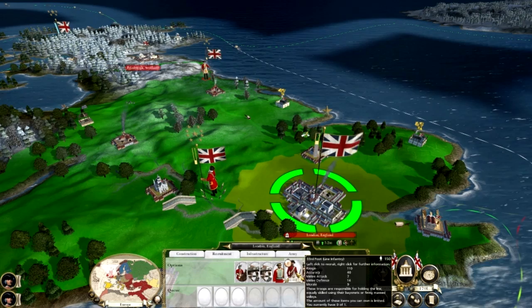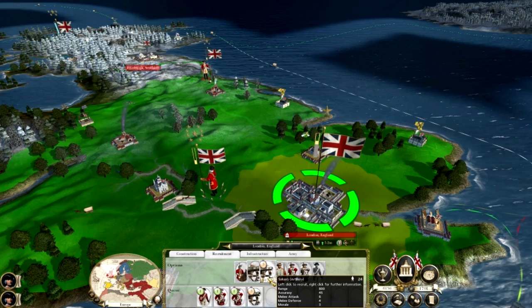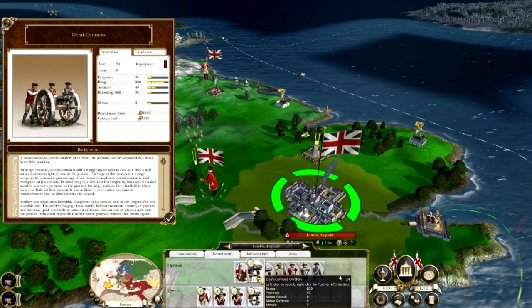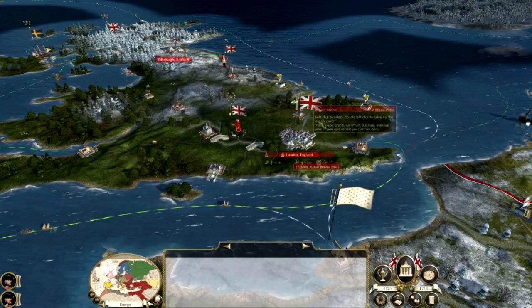Let's get some. Oh, I can only have one of the 33rd Foot. They looked so awesome. Okay, and also let's get some cannons going. What's the difference, Sakers? Sakers, demi-cannons, I want to get some Sakers going. Some light artillery, the regiment of horses and the light artillery.